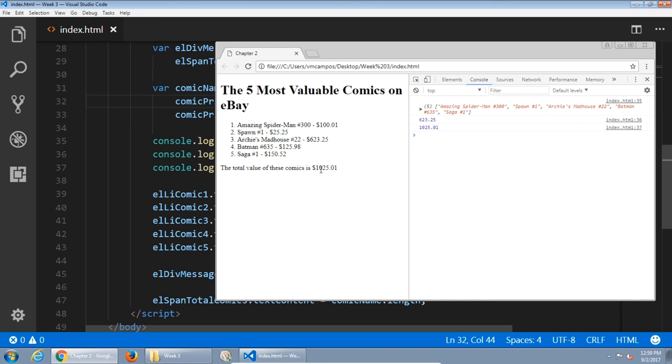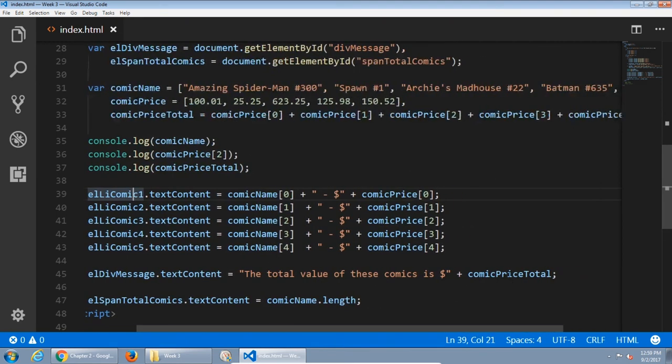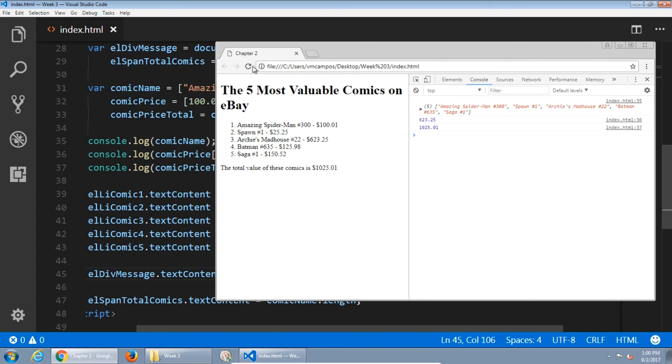It's not doing it for me, but if you see that happening, one way to fix it is down here, line 45, where we display the comic price total. Sometimes there's a quirk when we add up numbers. So if you're getting weird results in your cents, we can do comic price total dot toFixed parentheses. This is the method toFixed. We're going to fix the cents to 2 positions. So if you get some weird results in your cents, try adding toFixed, and all that will happen is that your multiple repeating cents should become only 2 digits. For the moment, don't worry that there's no comma right there. That actually takes a little bit more effort than we want to do at the moment.